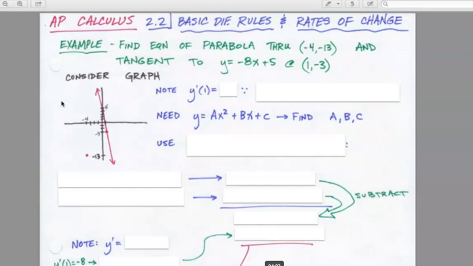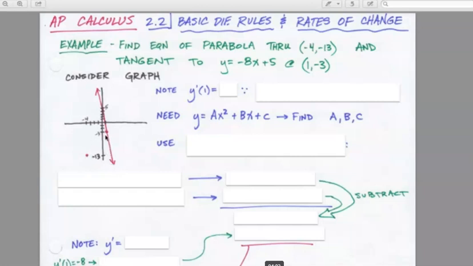So first we want to consider the graph. Okay, we have this point down here, -4, -13. We have this line here that goes through the point 1, -3. That's this point, and has a slope of -8. So I'm going to go up 8 and left 1 to get to this point here at 0, 5. And so if I have a parabola that's tangent to this point and hits it in just one place and goes through here, clearly we can see our view of the parabola is going to open downward and be something like this shape here that I'm marking off with my mouse.